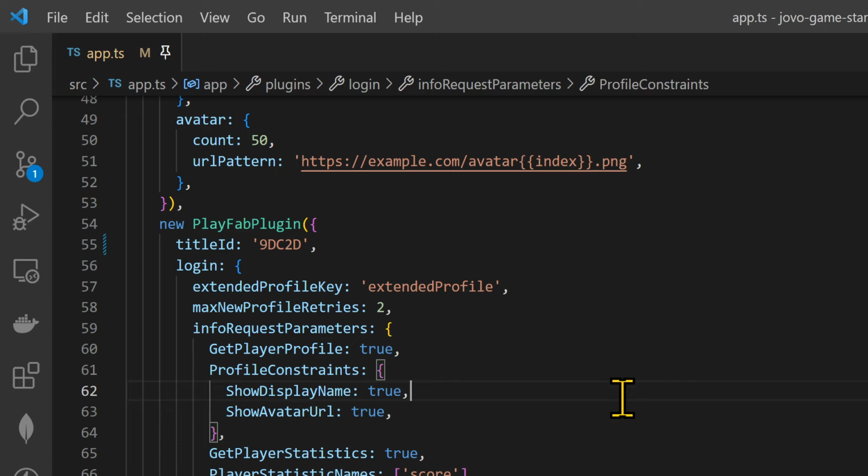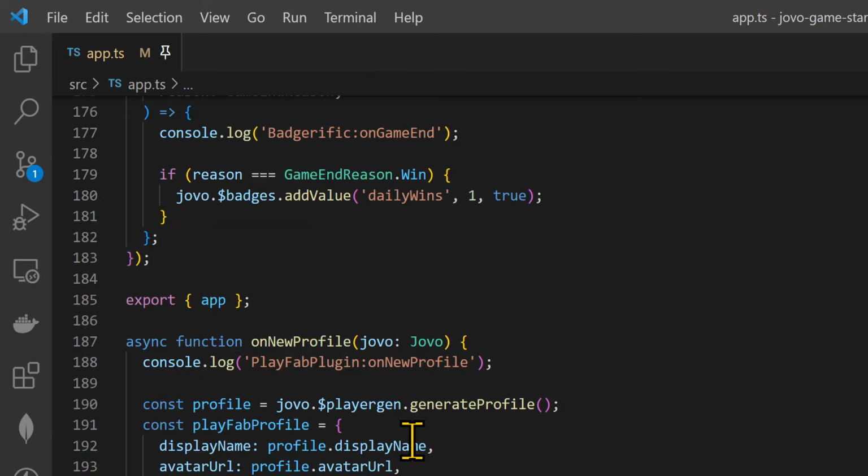What happens is when you log into PlayFab for the very first time, you'll have to supply the Jovo user ID. And if it doesn't already have a user linked up with that custom ID, then it's going to create a player in PlayFab. It'll create it without any profile information. You can do that, but we want to have a nice profile. We want to be able to have players with names, and we want those to show up in leaderboards. So that is what we're going to look at now.